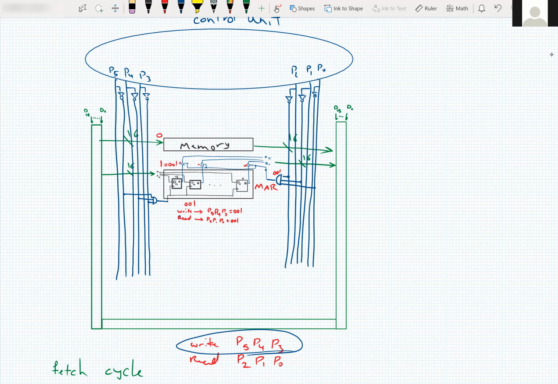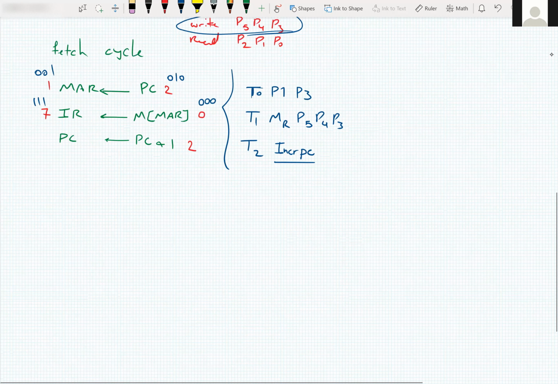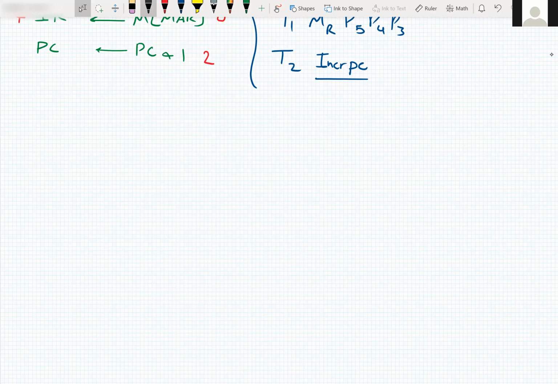So today I'm going to design a control unit for a few instructions. Which instructions? Three instructions.